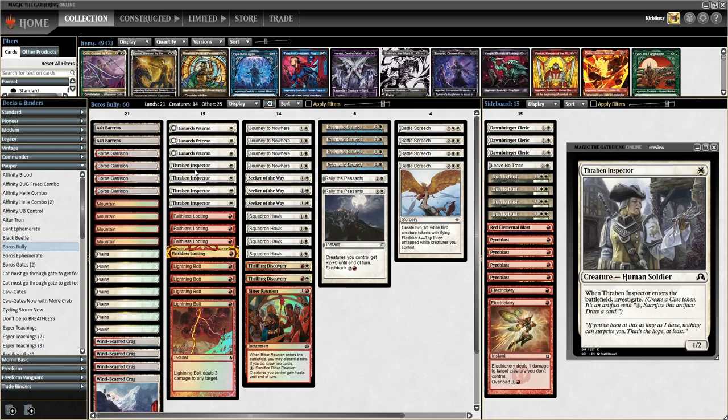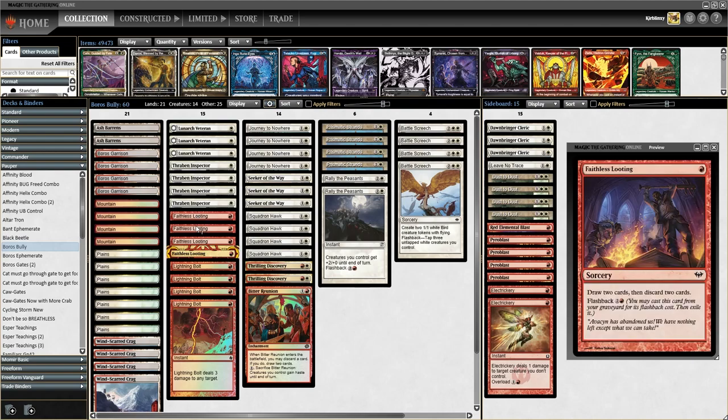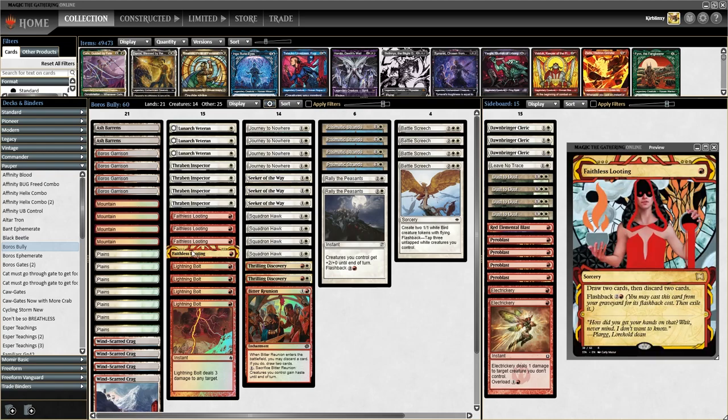Any white deck, I love to put it in. I don't know what else to say. Faithless Looting is what the deck's built around. I've been running one of the weird art ones because I don't know, it seems to tilt some people.